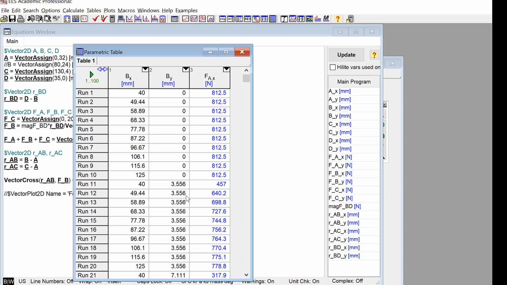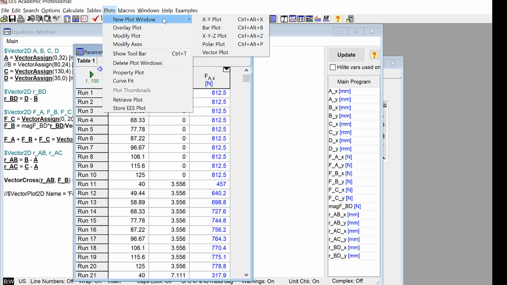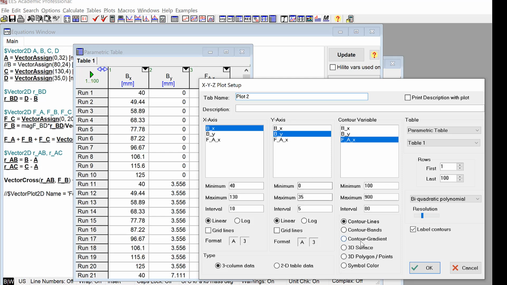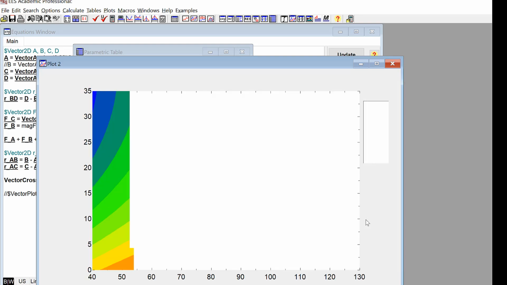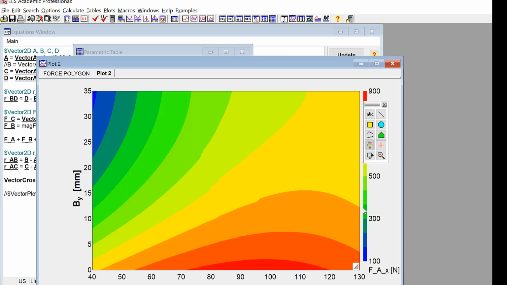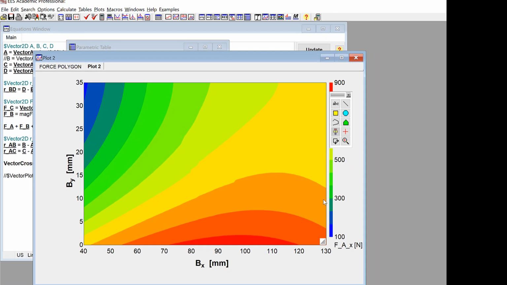So here I'm going to make a contour plot, and you can see it's kind of interesting that if I want to require the smallest force at point A in the x direction, I would put that coordinate B all the way up here, at the upper left corner of the parameter space that I investigated.